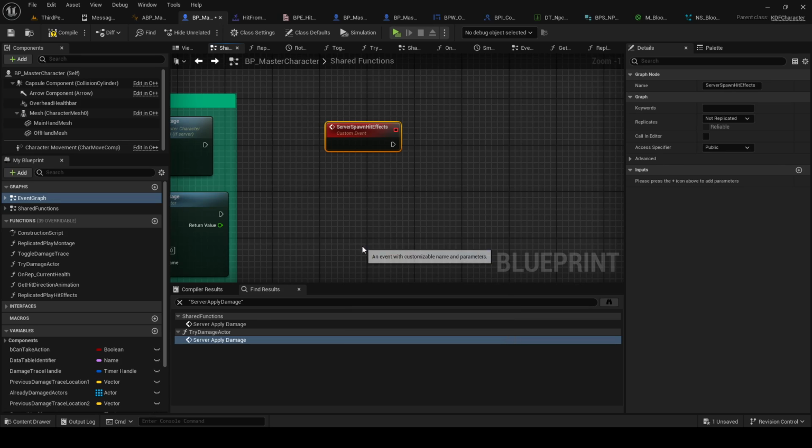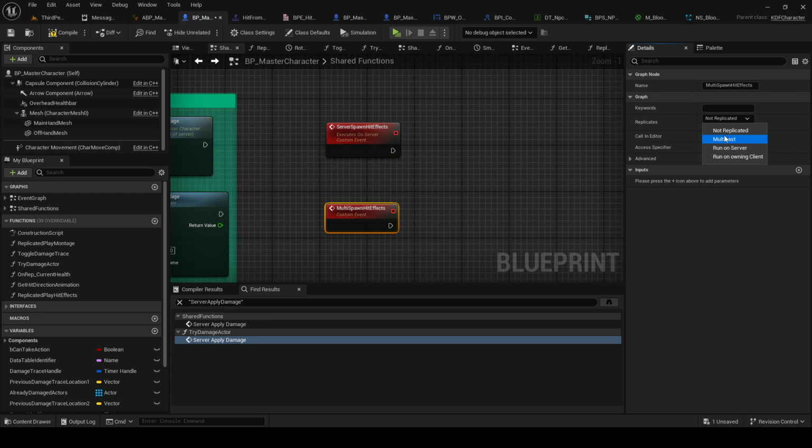Another custom event called multi spawn hit effects. This will be run on server. This will be multicast.